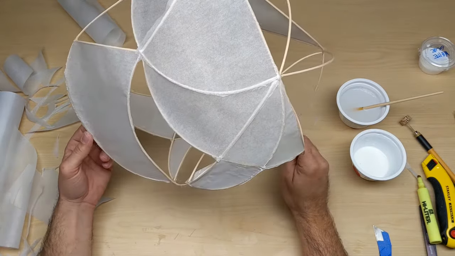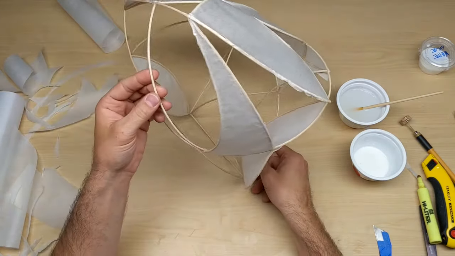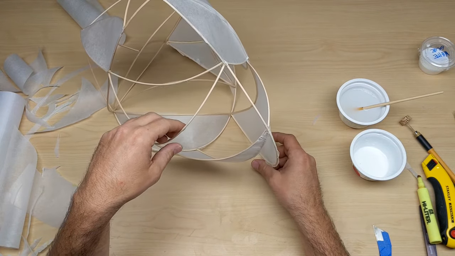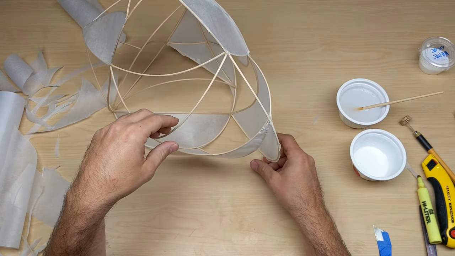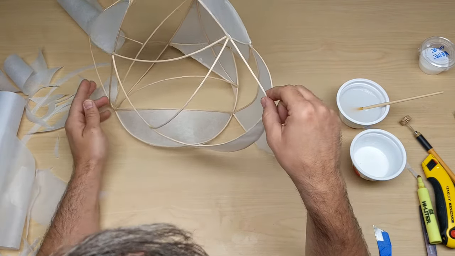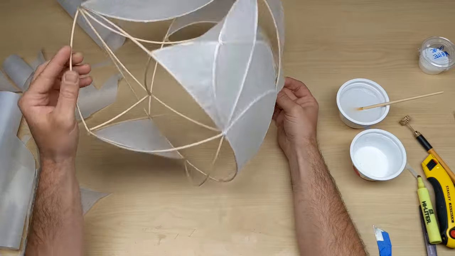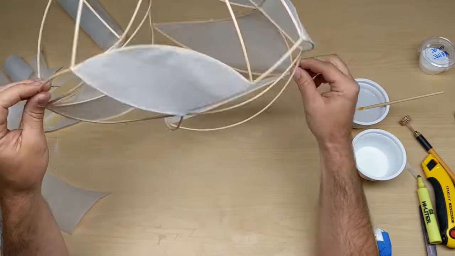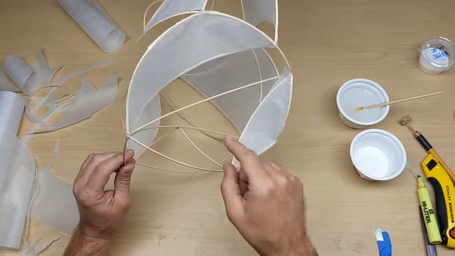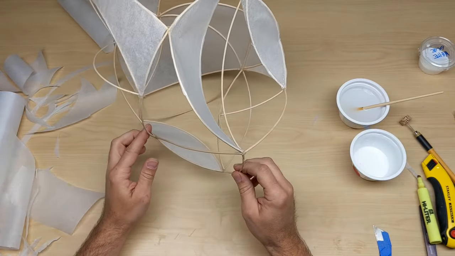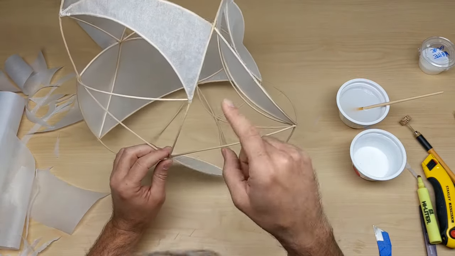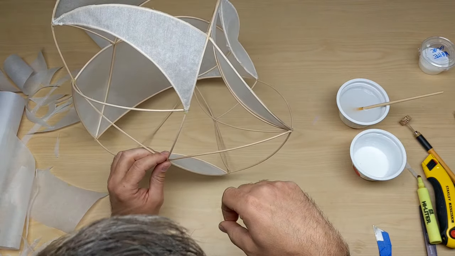So what else is there to do? Cover this entire thing. For this project, I would like you to cover this 75 to 100%. You can leave a small area open. But 75% covered. So try to avoid the open kite-like look. This should become a closed form so that you have an interior negative space. So that this thing reads as an enclosed form with possibly one opening into it. Like a shell has an opening to it.